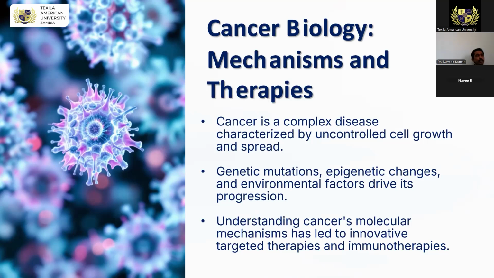Suddenly a person is declared a cancer patient. How is it possible? Yes, a single mutation can change things, and genetic factors too. Nowadays this is possible for cancer prevalence. It's an ocean, right? Once we land in cancer biology, it will take years and years to understand the mechanism. It is a complex disease characterized by uncontrolled cell proliferation and spread.